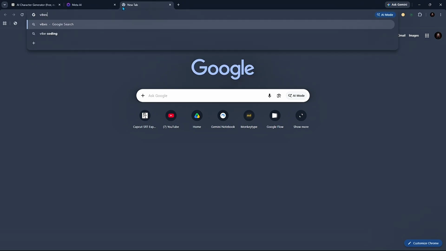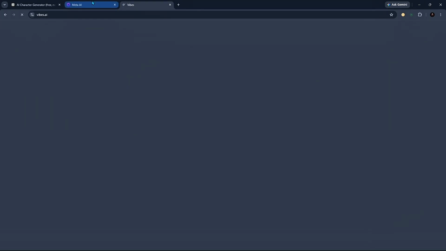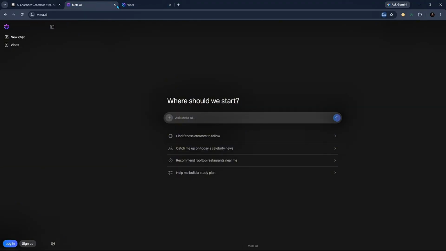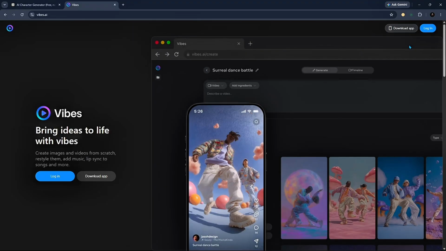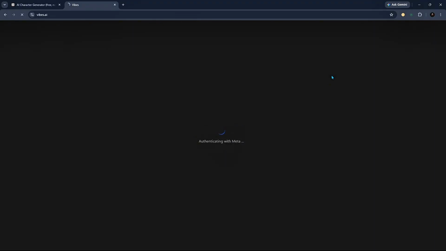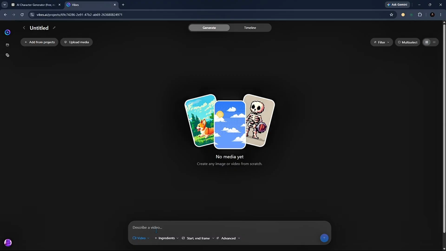Instead, let's head over to the next platform, which honestly feels like a solid step up from everything we've covered so far. All you really need to do here is sign in, and right away you can tell the platform's put together well. It actually ties in through your Meta login, so the process is quick. Once you're signed in, and you can see right here that I already am, you go straight into the video section. From there, all you have to do is describe the video you want. That's it. No complicated settings to dig through first.